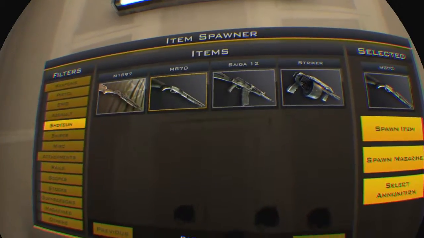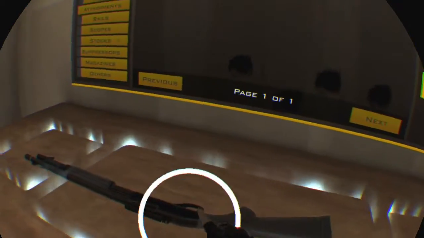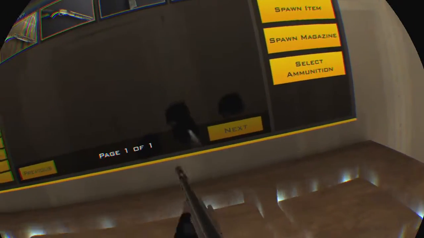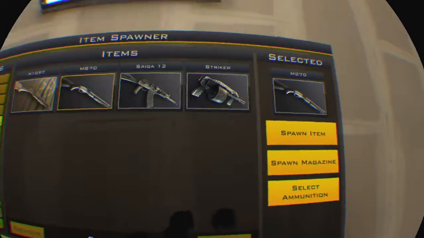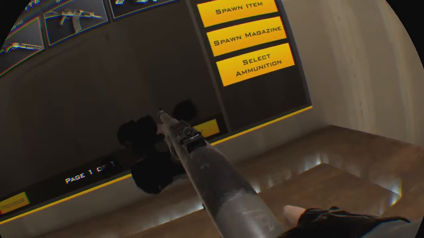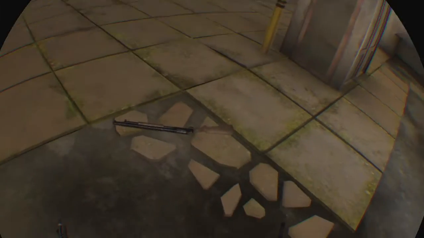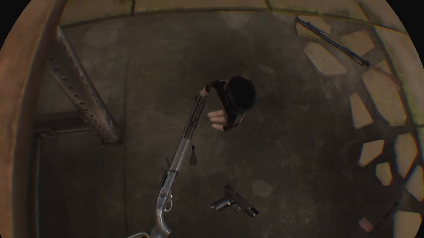Not the SIG M17 car. Wait, M8. Yeah, it's basically the trench gun, but no. I'm gonna do a move. How did it get down there?